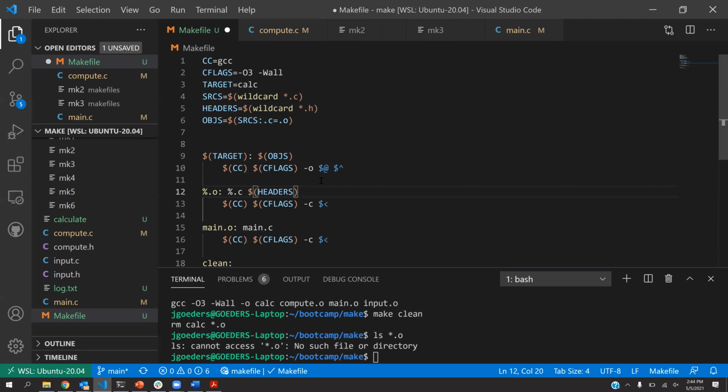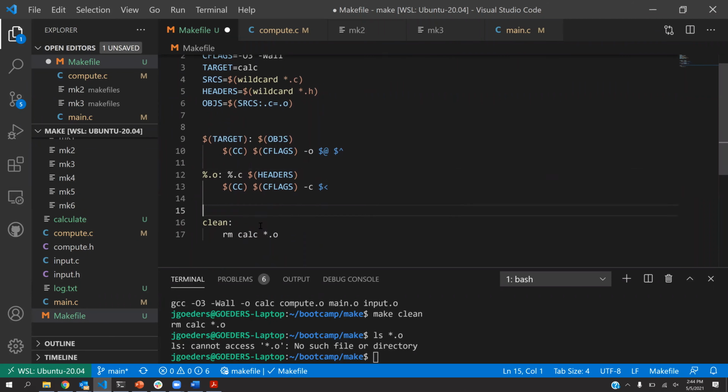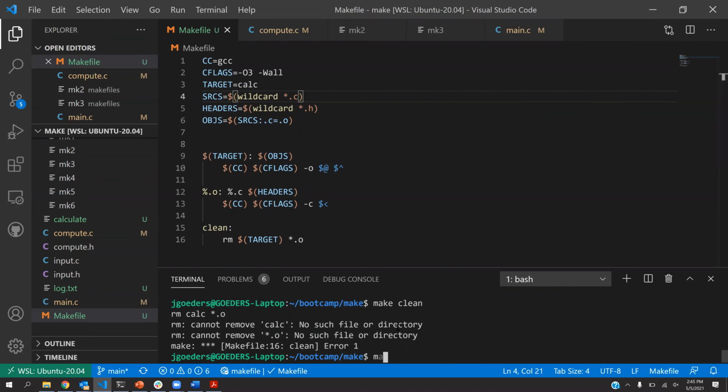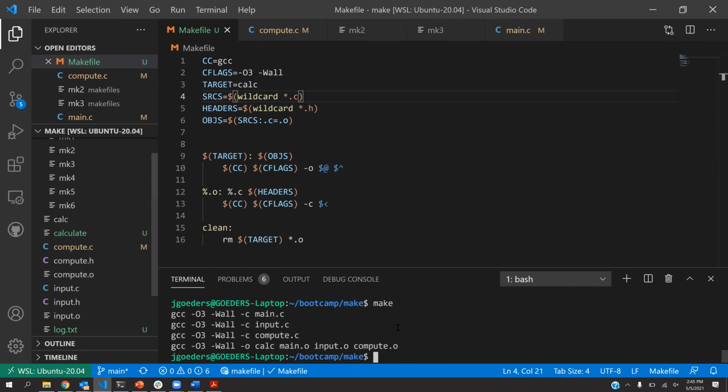But anyway, I can get rid of this one now. It just matches the pattern. So I've made a makefile that is 100% generic, nothing to do with anything in my directory. And it still works just the same as day one here. If you Google good makefiles or good C makefile example, you'll find something kind of like this. Everyone has their own flavor that they carry from project to project. Some people's are pretty fancy, but this is kind of the basics of make.